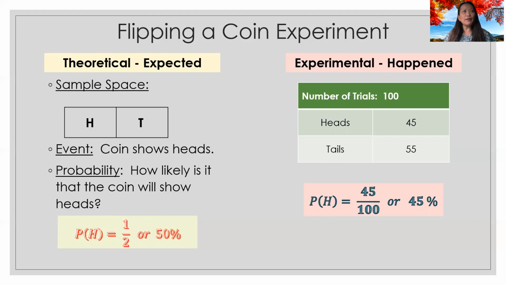So in this class, I think we would mostly focus on theoretical probability, although experimental is just based on what you observe, and it's calculated the same way. So it shouldn't make a difference in how you would think about it or how you would calculate it. It's just how the information is presented to you, okay?